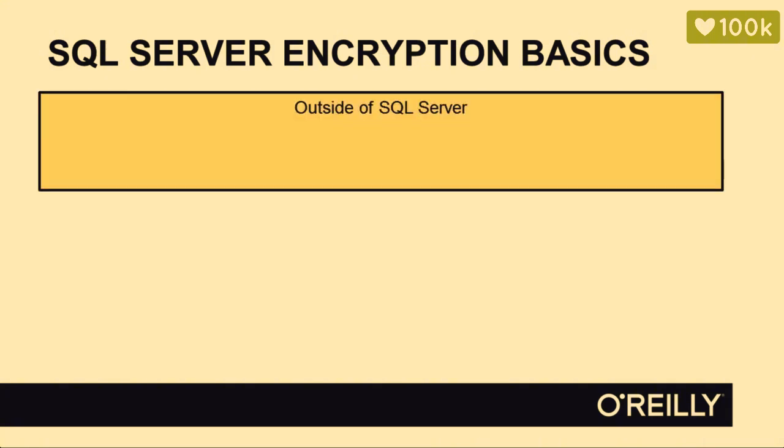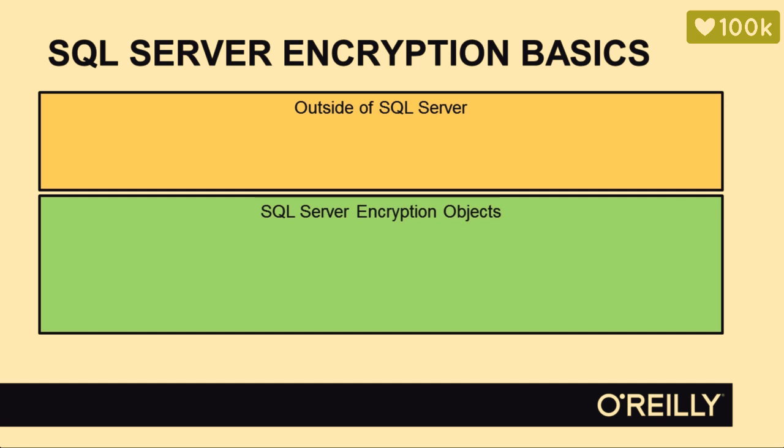Now, I want you to think about SQL Server as outside of SQL Server and inside of SQL Server. We can use functionalities outside SQL Server to store our keys, our passwords, those sorts of things. As a matter of fact, anytime we use SQL Server encryption, we always start with basically a key that is generated at the Windows level outside SQL Server, and then that gets applied. Now we're back into this whole structure of a public key infrastructure, a PKI, but we want to start with one very strong password that gets applied to everything else, and it sits at the top and oversees things, if you will. Now that's outside SQL Server.